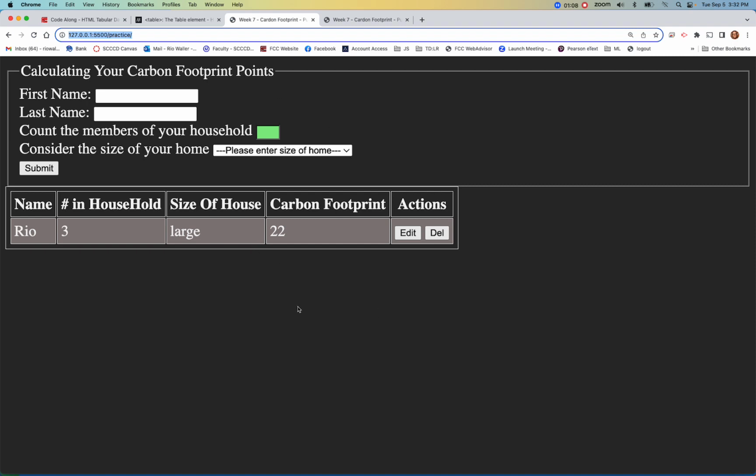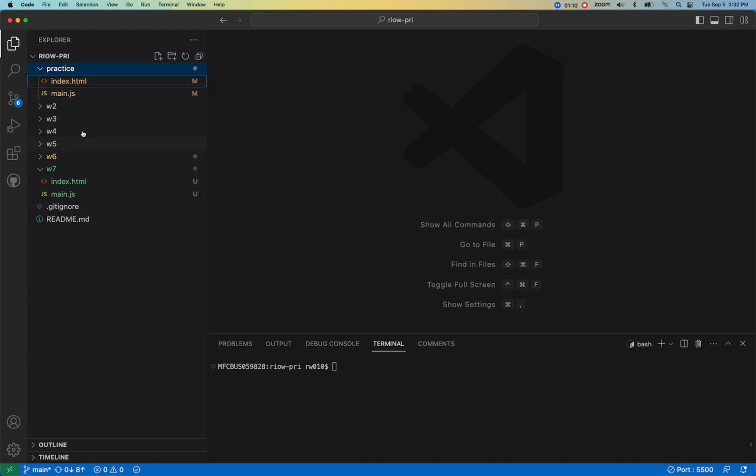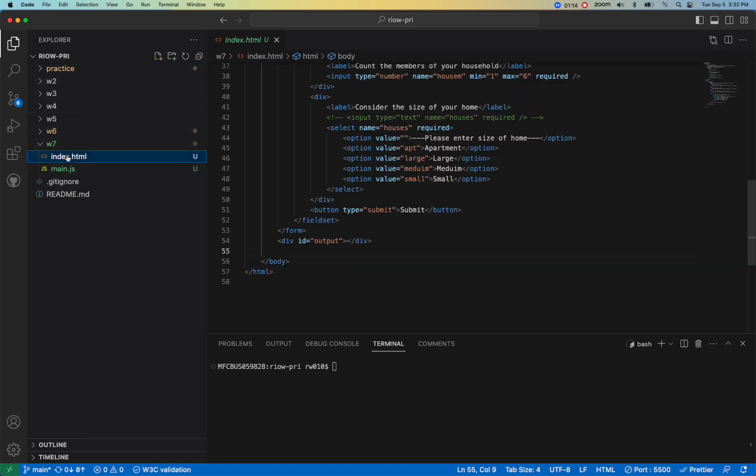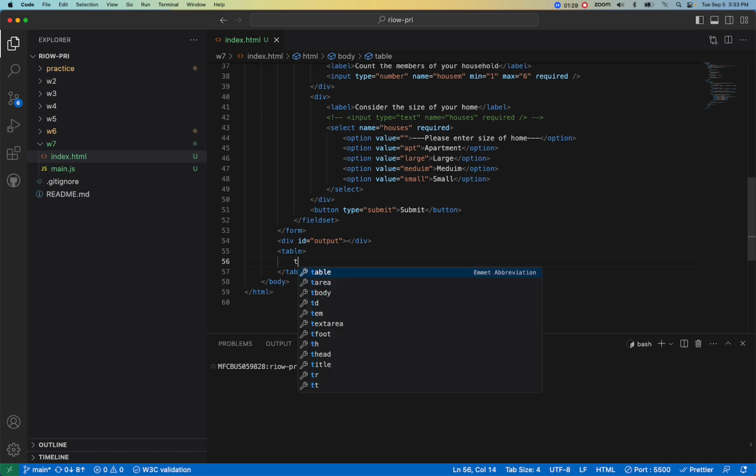Okay, so now in the HTML, in your week 7 private in the HTML first, go right after you have div, right, and then just put table. Okay, so then hit enter, so it gives us a new table. And then inside that table, we'll use a TH. Or actually, let's do a TR. A TR is a row. So if I hit tab here, that gives me a row.